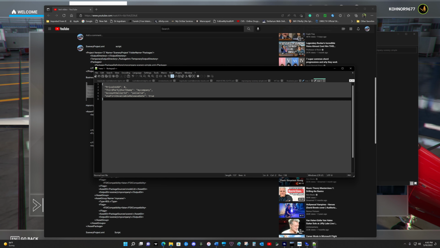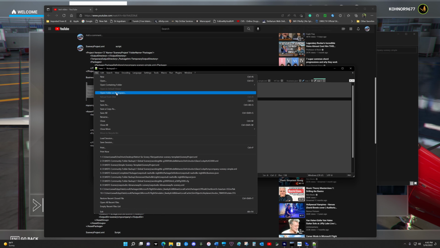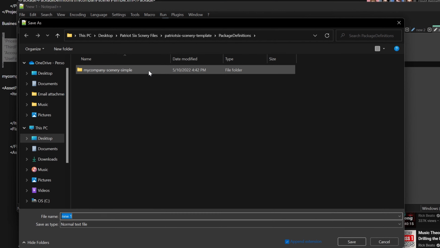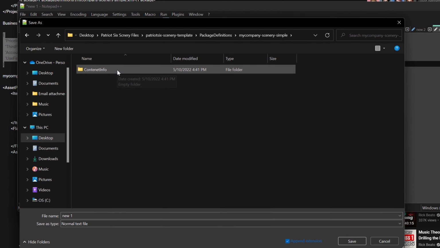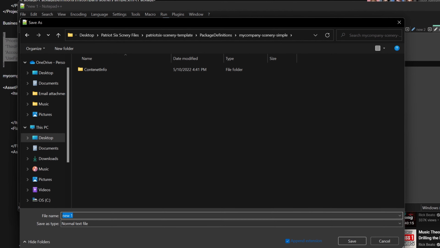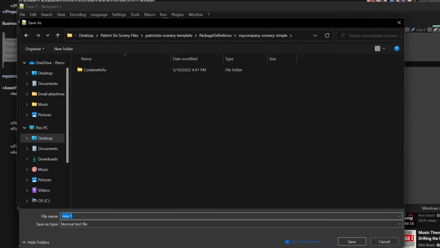I want to save it inside my company scenery simple folder. Here is my company scenery simple. I want to be on the same level as content info. I'm going to call it business with a capital B .json.